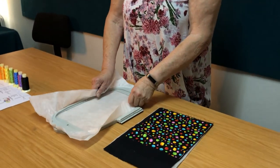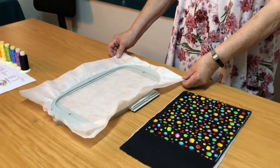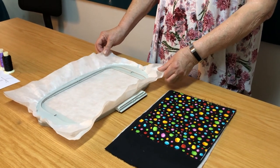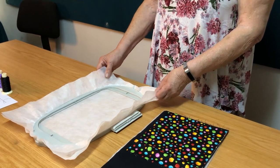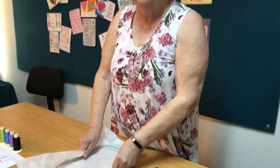We are going to start by explaining how we make the little mug rug. We start with two layers of water-soluble stabilizer, a wash-away, wet and gone, whatever you want to call it, nice and tight in the hoop. This is the registration for your design. So do make sure that you have it hooped nice and tight.